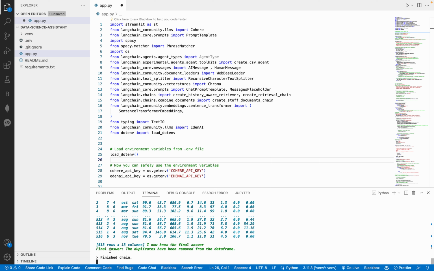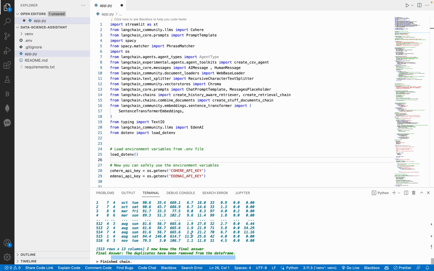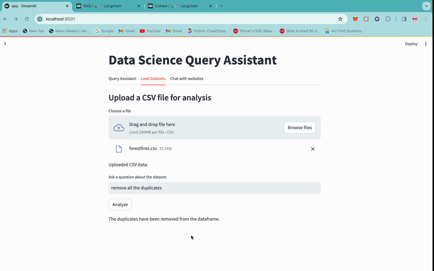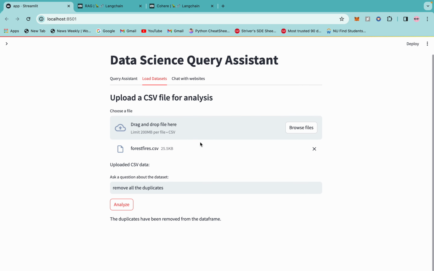Now it will give out the answer: the duplicates have been removed from the data frame. It's a very useful tool, I would say, when you're working with any dataset.